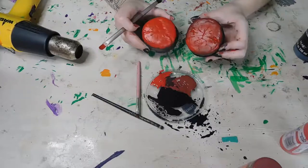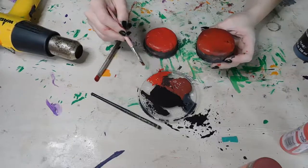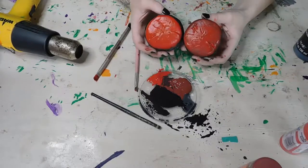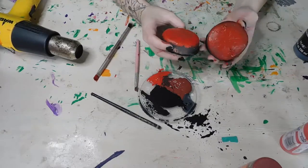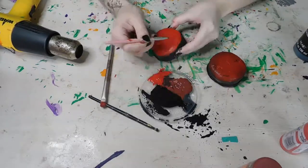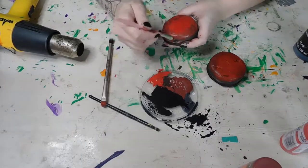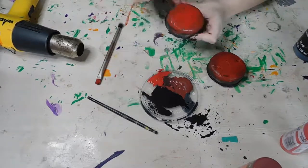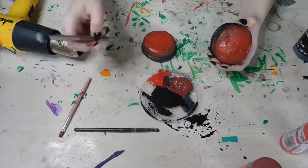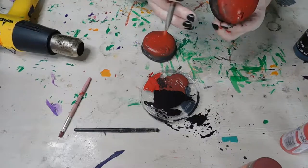There we go. So yeah, here's the difference between the ones that have been weathered a little bit and the just straight up one color flat red. Let's go and do that to this one. Now let's focus on painting the sides. We're going to paint the sides the red color and probably just go over them with the maroon color. That way we have a nice base.